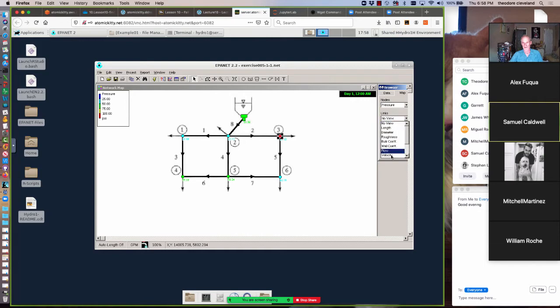And we can examine the flow values by turning them on, and we now have the flow rates in gallons per minute. So let me ask you all a question. We have a negative value in pipe 1 and a negative value in pipe 6. And so what's the resolution for those minus numbers if we have a client that doesn't like minus numbers?